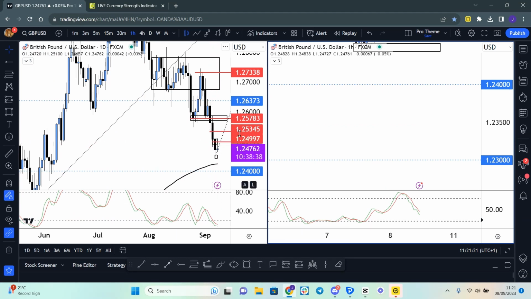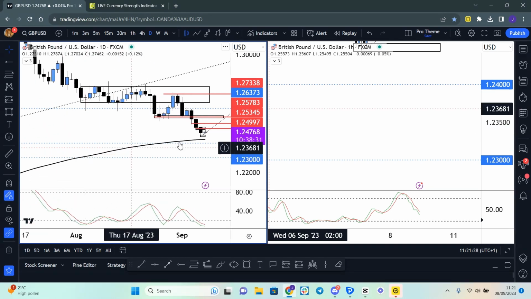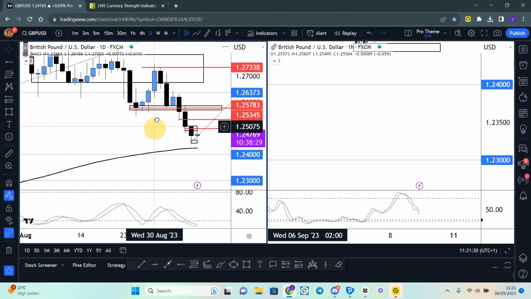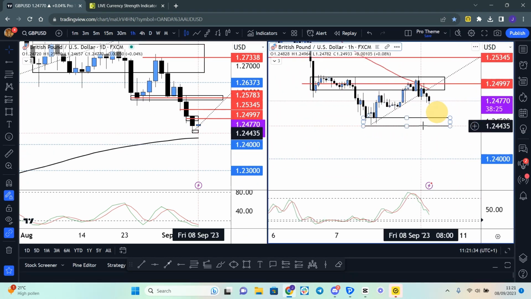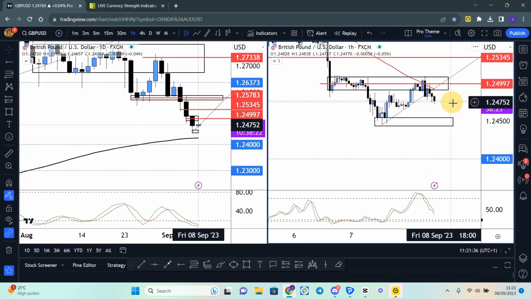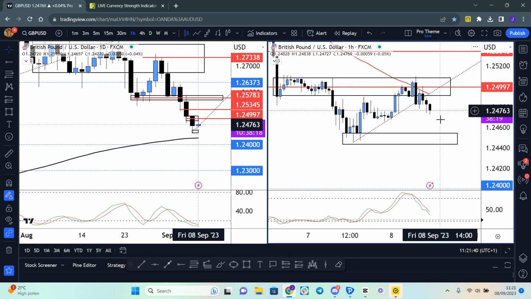Now the reason why I like those areas as well is because it's this sort of low that formed back on the 26th of May. So I'm hoping to see if the momentum can continue on a Friday, see if it can continue to push down here. We'll just keep monitoring this one, and I will give you updates as I can.